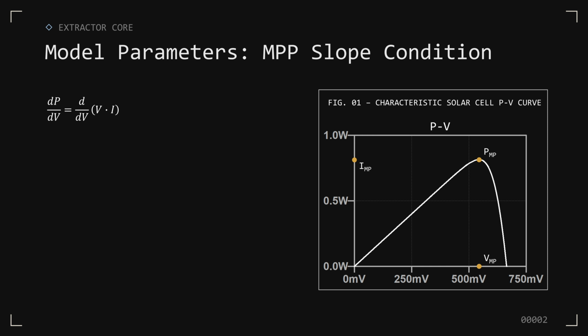This approximation actually matters in a subtle way. If we kept RS, the residual built from this condition requires the change in diode current to be exactly 0, because that's what we assumed earlier. So it matches the approximation we made, but in reality, the diode current change is non-zero. It's just extremely small, and this inconsistency produces a residual that doesn't have a real root. So all I'm saying is that you have to remove RS from the slope, otherwise this condition doesn't give us a residual that you can use. But as long as RS is removed, we get a usable second condition for the solver, which is the approximate slope of the curve at the short circuit point.